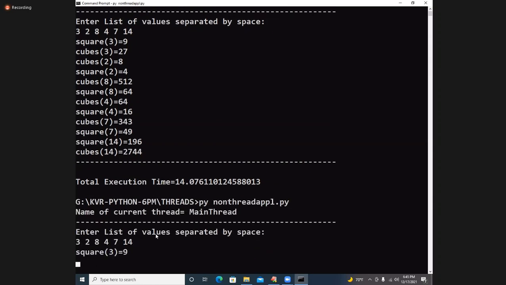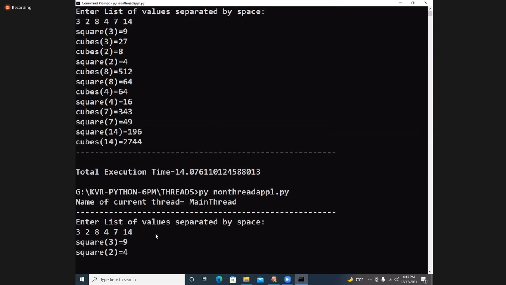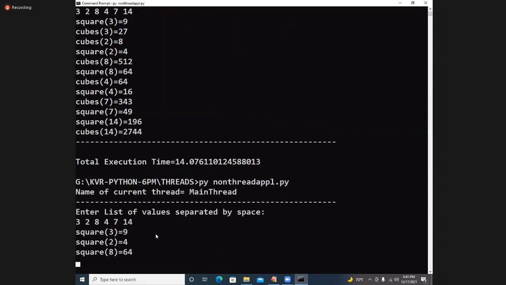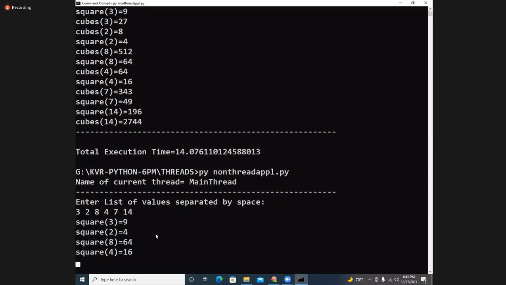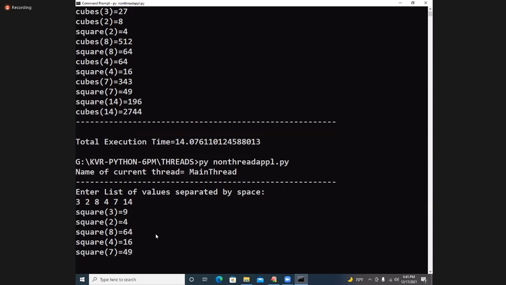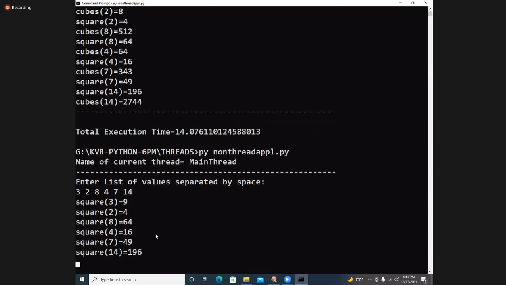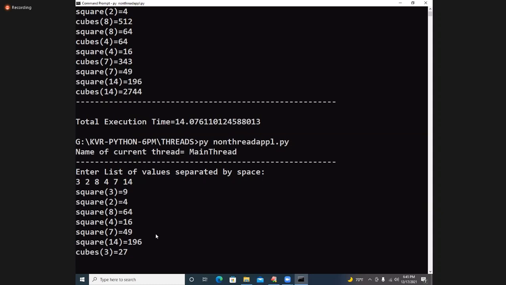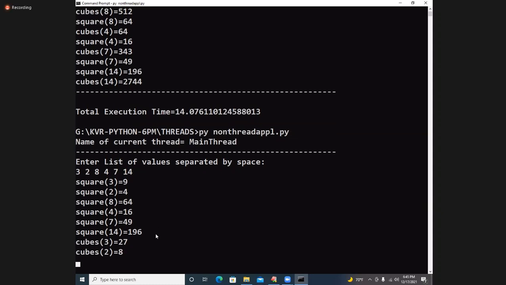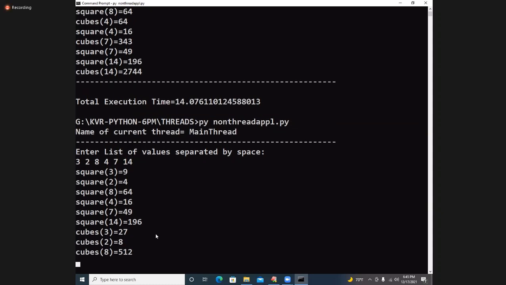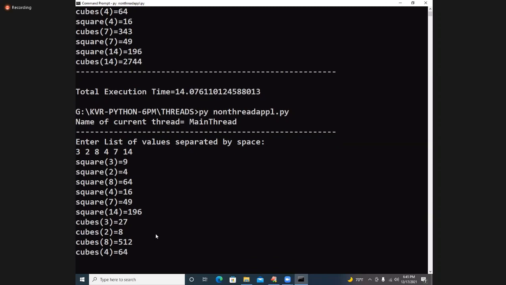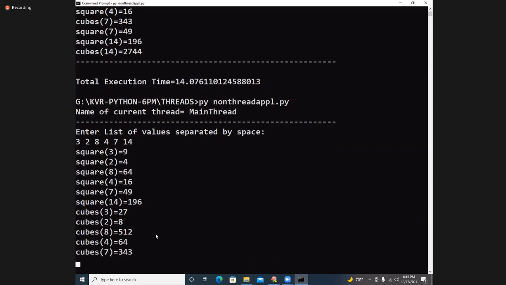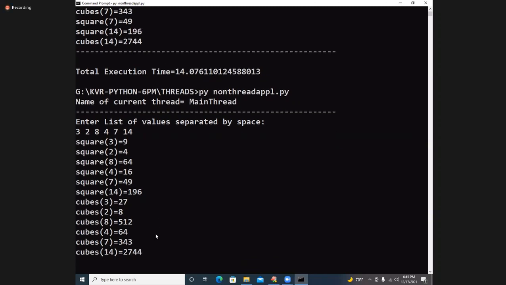Now enter the values here. See that values once again. Last and final execution, observe it. Almost half of the time. Yes, Meghraj, good. See, my dear students, half of the time, why? Because two functions are executed by one thread only, the main thread only. That is the only problem.